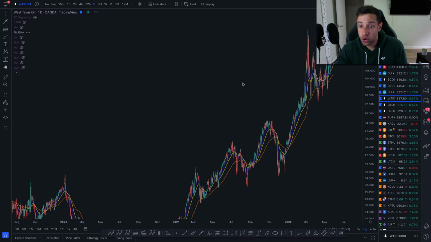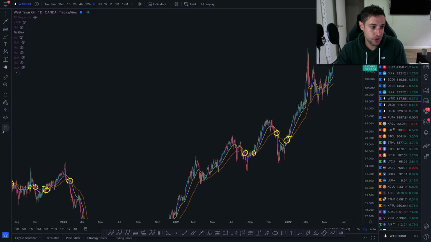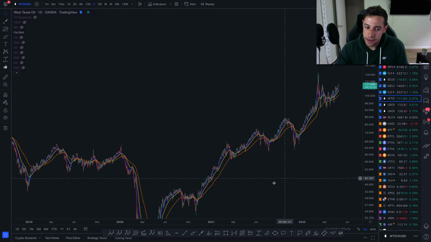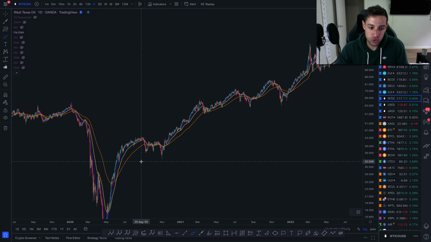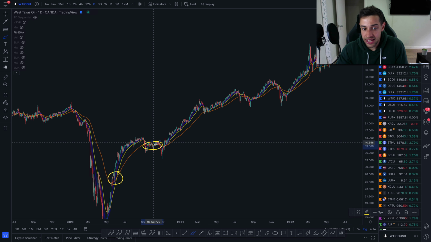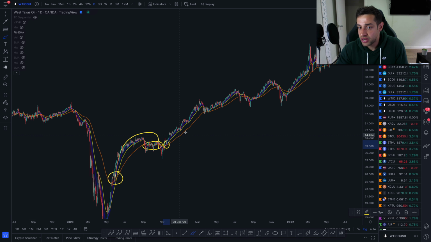Let's just take oil, which is quite nice. You can see that if we use the COVID 2020 crash as a nice little entry point over here, we entered here, and then we potentially exited or entered here again, whichever way you look at it. We made profit on this leg, and if you entered back in on oil in November 2020, when did you get that next crossover? You got it back over here in August 2021, and you rinse and repeat.